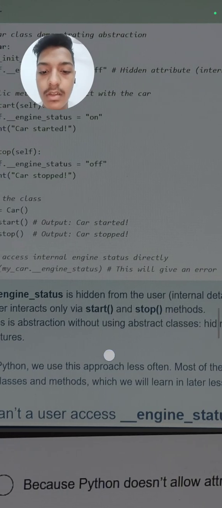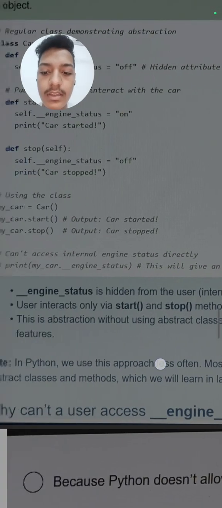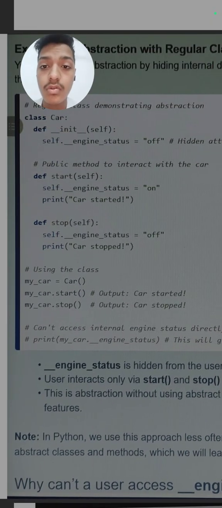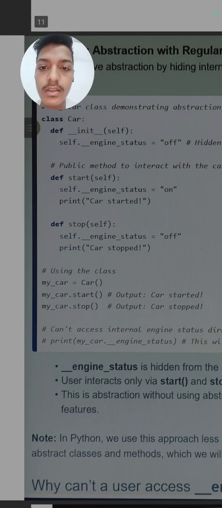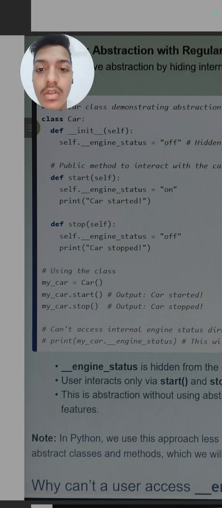This is abstraction without using abstract classes, hiding complexity and showing only necessary data. Here we need to show that the car is on or off, so these are the necessary details. The engine status, which is an internal detail, is not necessary to show to the user, so this is called abstraction.